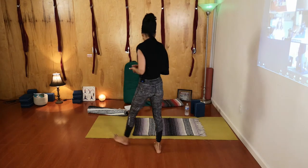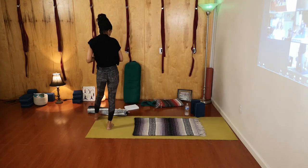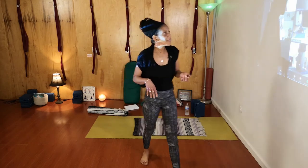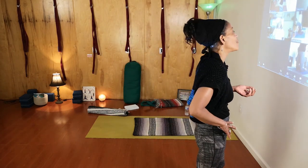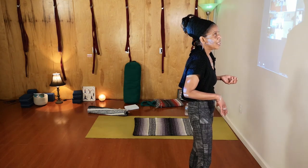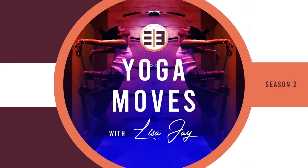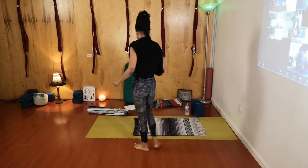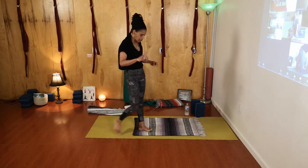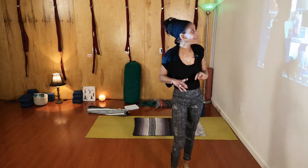Okay, so blocks or straps at your feet, but take Ustrasana. Good, good. Hips go forward, guys. Remember, your hips go forward. Good. Take a few deep breaths in Ustrasana. And then come seated, and we'll do it one more time.